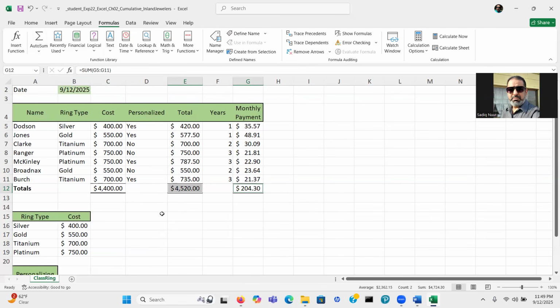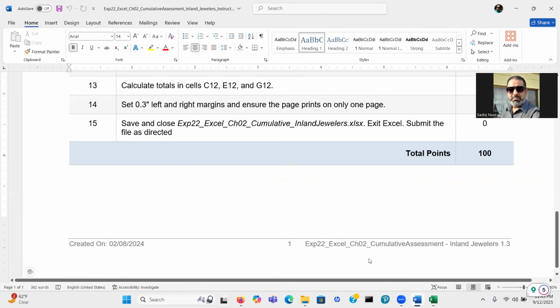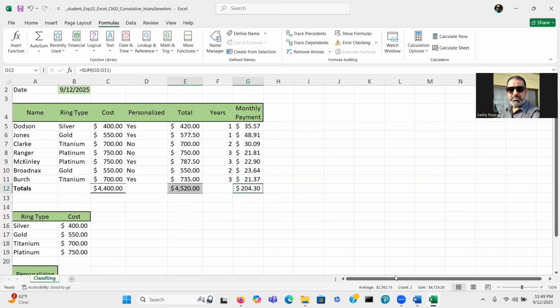If you want to do multiple columns at the same time, select the first one, then hold the control key, select the second one, then release the control key, and go to the formulas, function library, and click on auto sum. All right. Now let's go and read what is next. We need to be sure that the data type should be accounting. So select the first one, C12. Let's go back to the home.